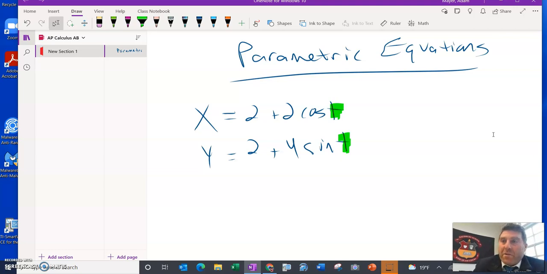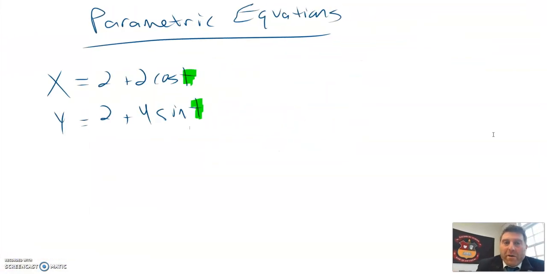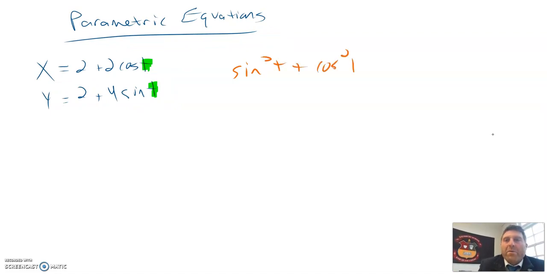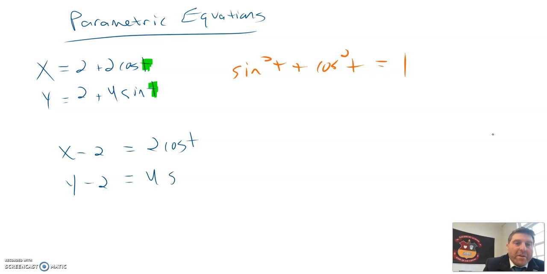So here's what I think we should do. Almost always, when we're dealing with sines and cosines, we want to end up using this nice Pythagorean identity. That's one way to eliminate, in this case, the parameter t, which is caught up with the cosine of t and the x, and the sine of t and the y. So we have to create an opportunity to build that and then substitute. As we have done in the past, let's square both sides. But before we do, it would probably be easier to subtract 2 from both sides in the x parameter, and do the same thing in the y parameter, subtract 2 from both sides.